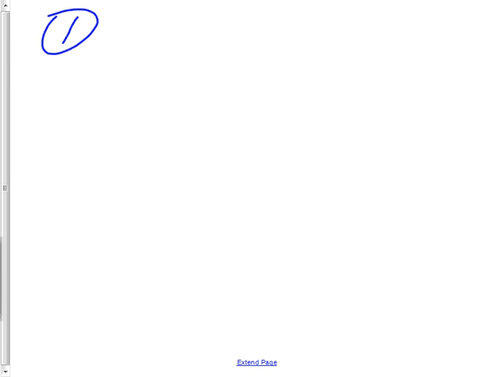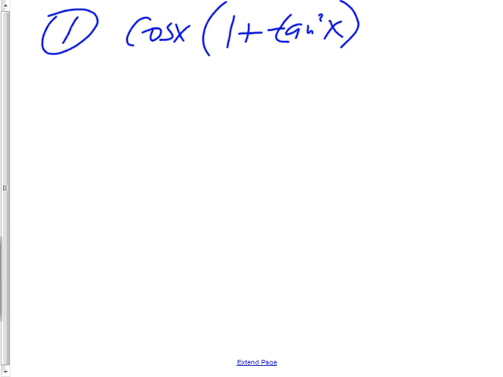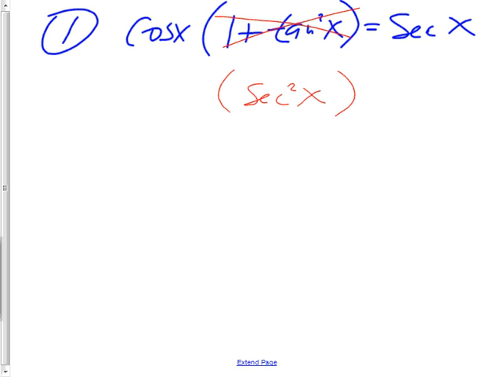Do you remember a little snappy saying about the one with the tan? The one with the tan is what we seek. All right, so cosine, the first problem says this. And yes, there's other ways to say that, and you're welcome to say it how you want to say it, as long as you keep it clean. This one with the tan, I would change that into secant. So that's going to be a secant squared. Remember, that only works in things that are squared. This cosine x part.